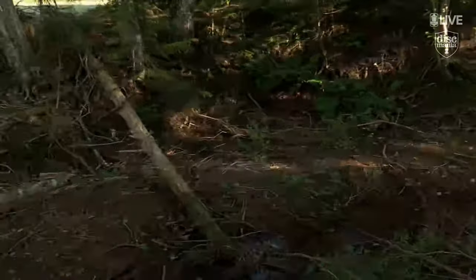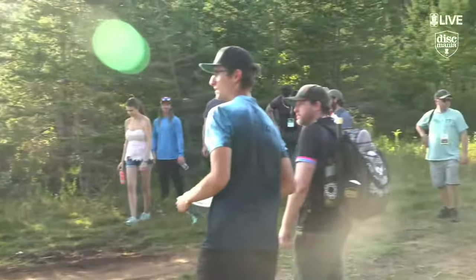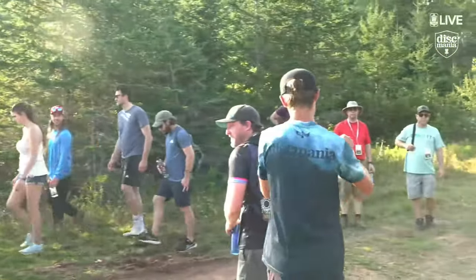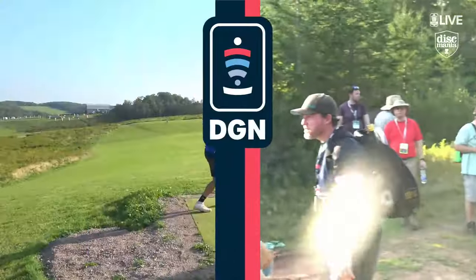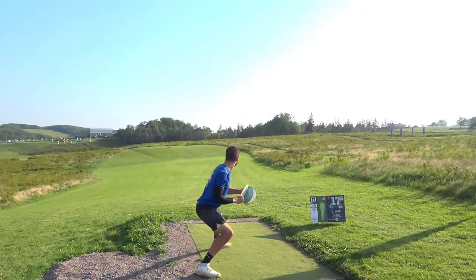Yeah, a little high, kind of pushed him off. He's going to have to putt from the creek now. The basket's a little elevated up the hill. It's about like hole 8 was, where we saw Gilbert make that putt on 8, about 15 feet or so. It's a makeable putt for these guys.